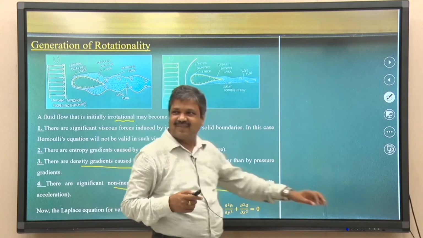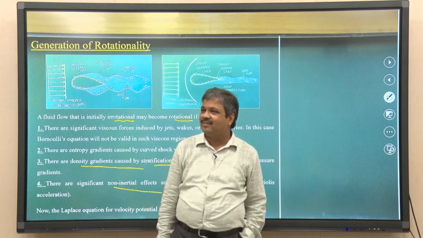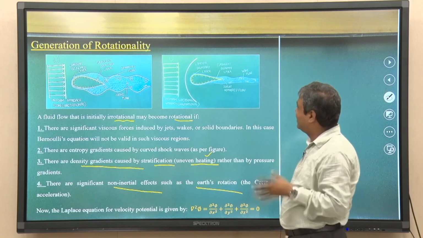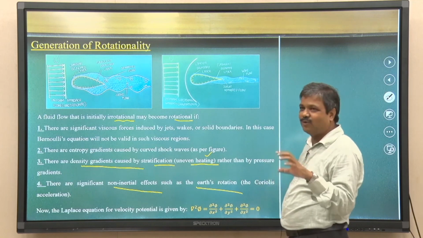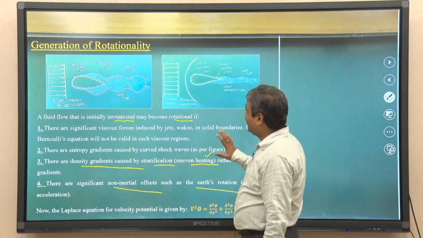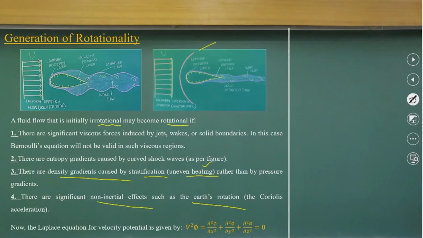Any questions? Can you explain the shock wave formation again, sir? I am not going into more detail here, because in this course we are not talking about compressible flow. But in the case of supersonic and compressible flow, you will get shock wave patterns. Since the course is at undergraduate level, I will not go to that level.